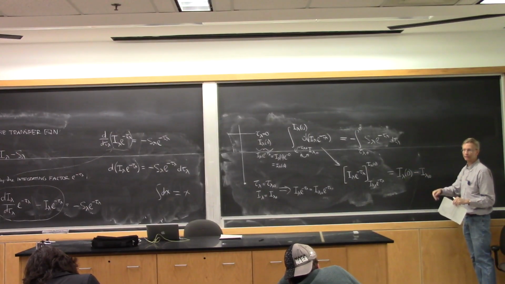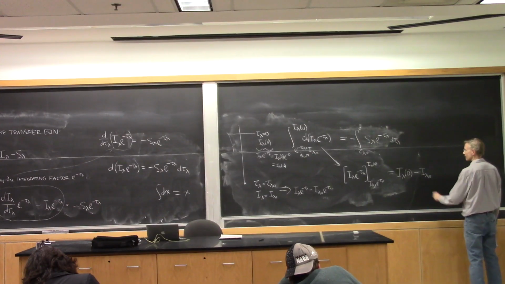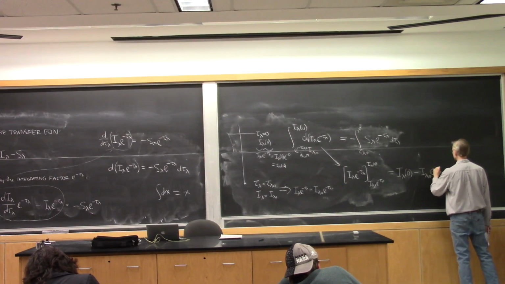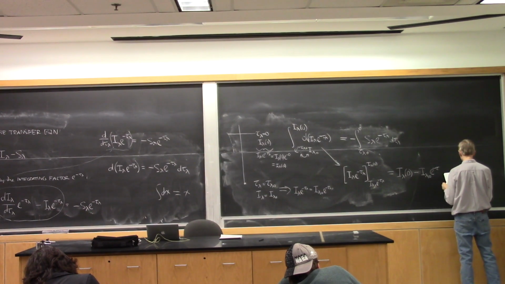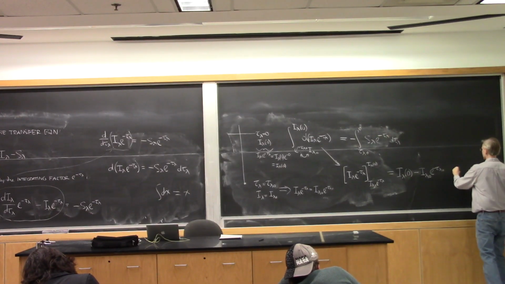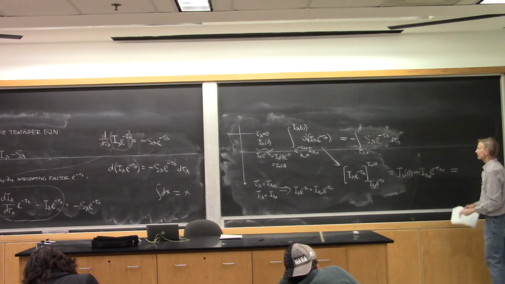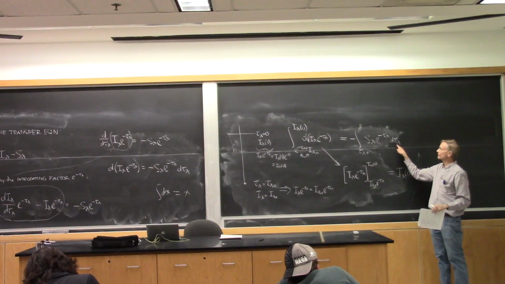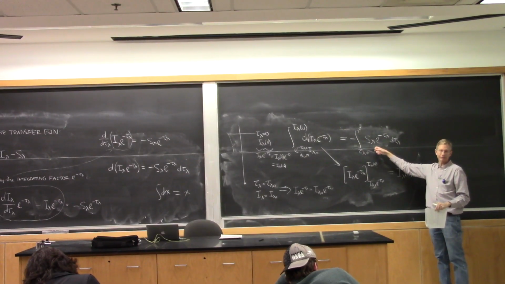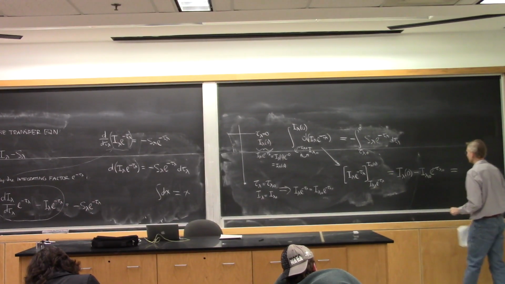It's a little confusing, but the book did it. It's their fault. I'm following what the book did. Times e to the minus tau lambda naught, the optical depth down there. That's what you get from this side, equals whatever this is. Because S lambda in general depends on tau lambda, so I can't evaluate this integral. I just say whatever this integral is. If S lambda were constant, I could pull it out, but I'm leaving it general.